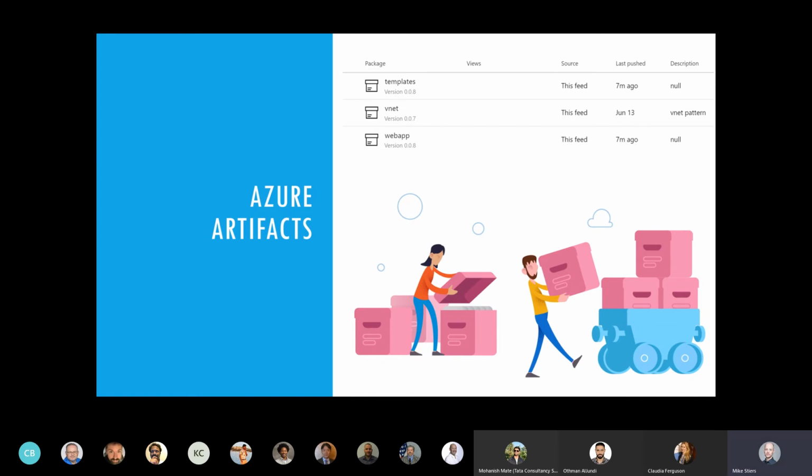So what I mean by package management is our previous artifacts that we were working with were called build artifacts, and they exist within the pipeline. They were the output of two tasks that we had in our pipeline that would take our web app template, the ARM template, and the web app zip file that we were using to publish our .NET Core web app. So we're going to be taking those and turning them into Azure Artifacts.